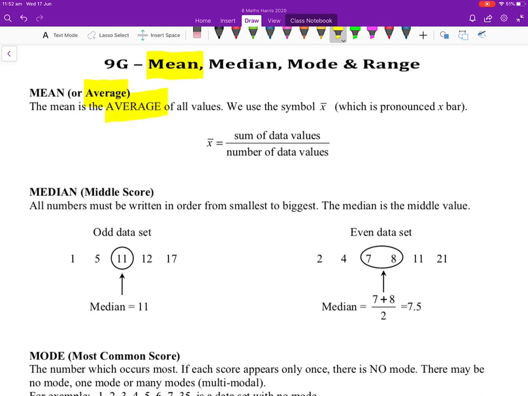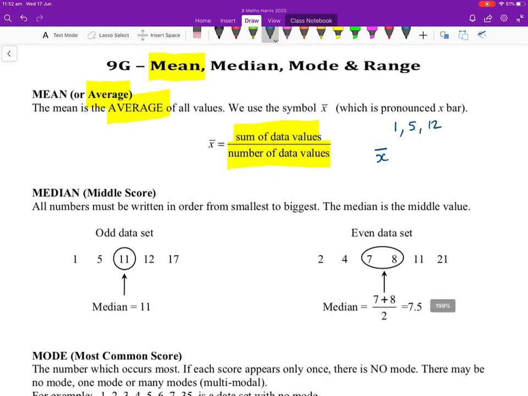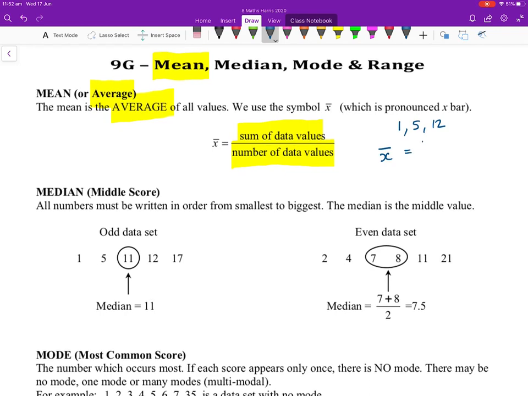And when you're averaging numbers, you add up the numbers and then you divide by the total numbers that exist. For example, if I had the numbers 1, 5 and 12. To find the average, and when we write average we put x with a little line above it, that means the average or the mean. To find the average we add the numbers up, 1 plus 5 plus 12, and we have to divide by 3 because there are 3 numbers. Now 1 plus 5 is 6, 6 plus 12 is 18. You can do it on the calculator anyhow. 18 divided by 3 is 6. So the average of those numbers is 6.